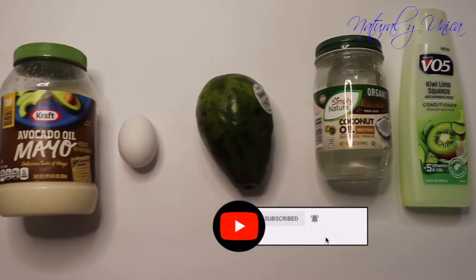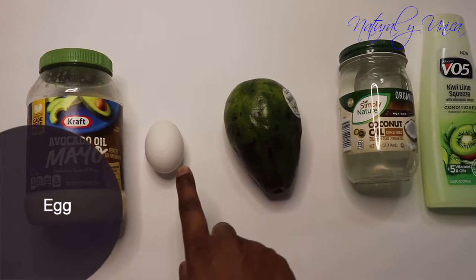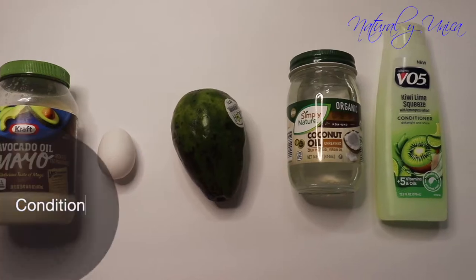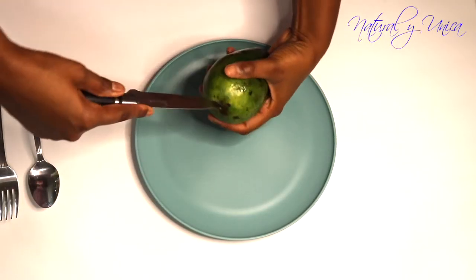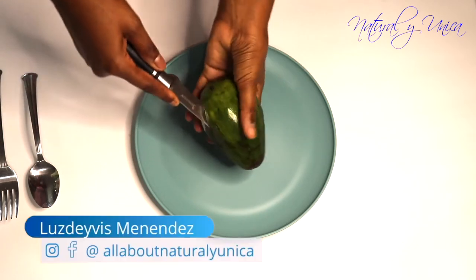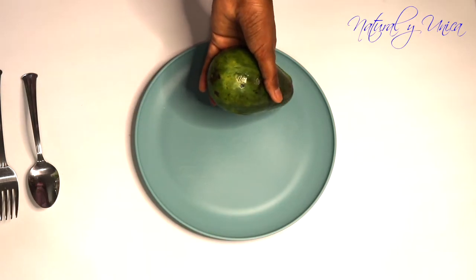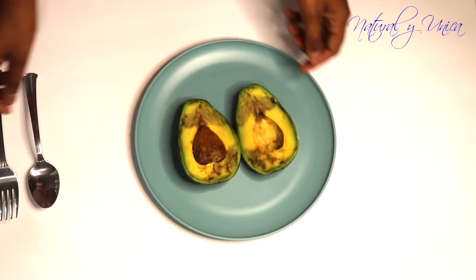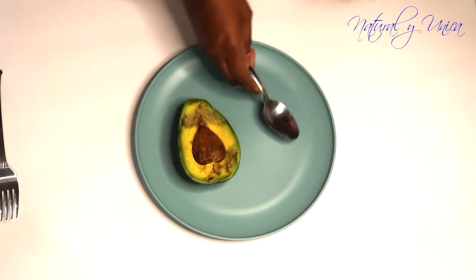So the ingredients are gonna be mayonnaise, egg, avocado, coconut oil, and your favorite conditioner. It's really important for you to use a really ripe avocado because this will give you the essential oils for you to maintain your hair healthy. I guarantee you guys that you are going to love this mask. It's gonna leave your hair really soft.